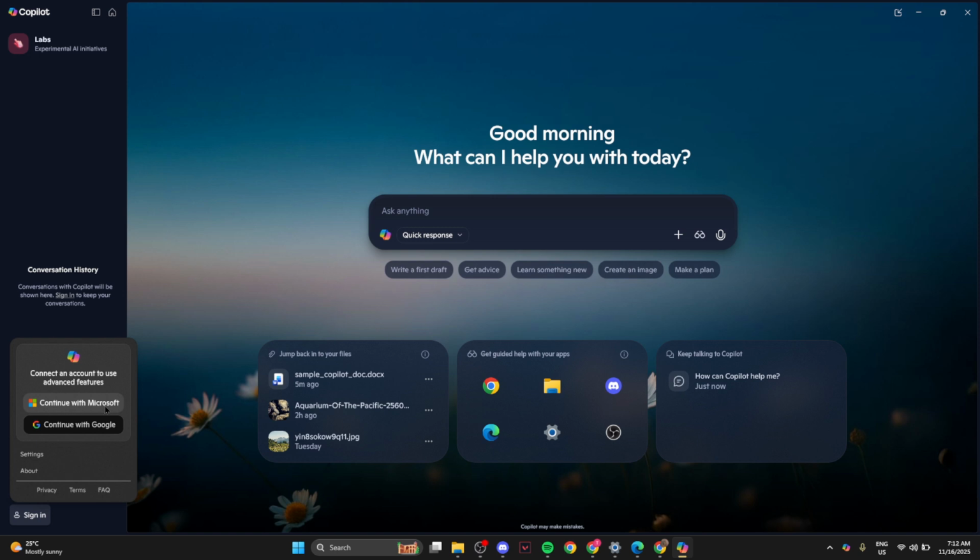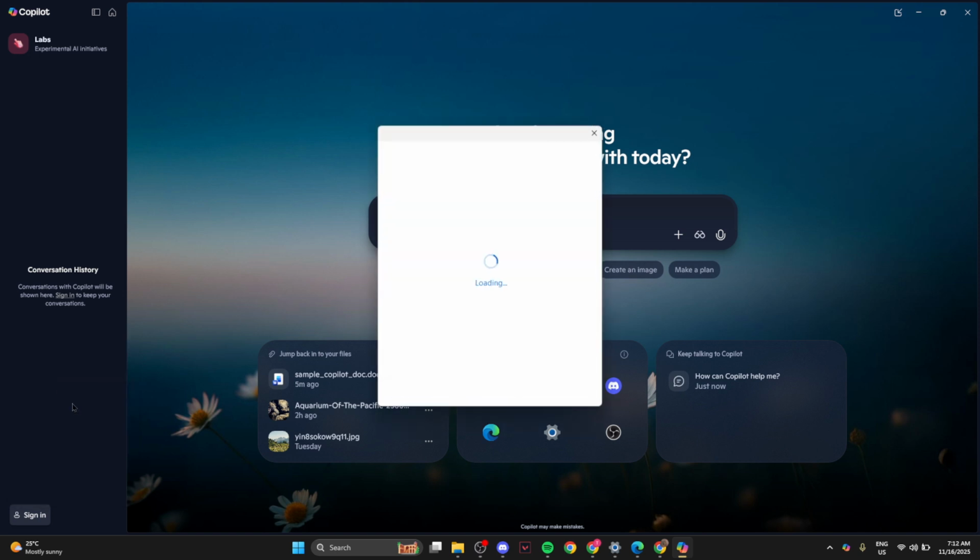This brings us to the next important part of the process. You'll be prompted to enter your account details. Make sure you have your email and password ready, as you'll need them to access your account. Enter them carefully to avoid any errors. If you have multiple accounts, ensure you're logging into the correct one by double-checking the email you've entered.